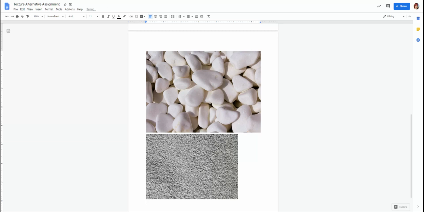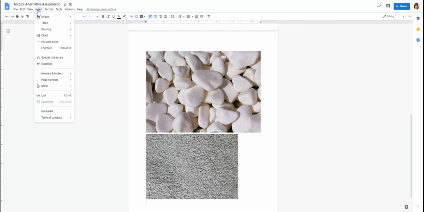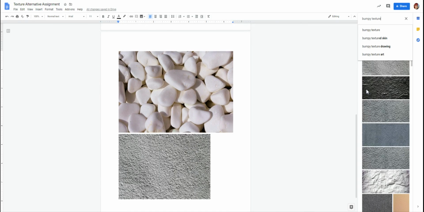Okay, so bumpy. And then one more picture, so I'm going to go insert, image, search the web, and let's do soft texture.